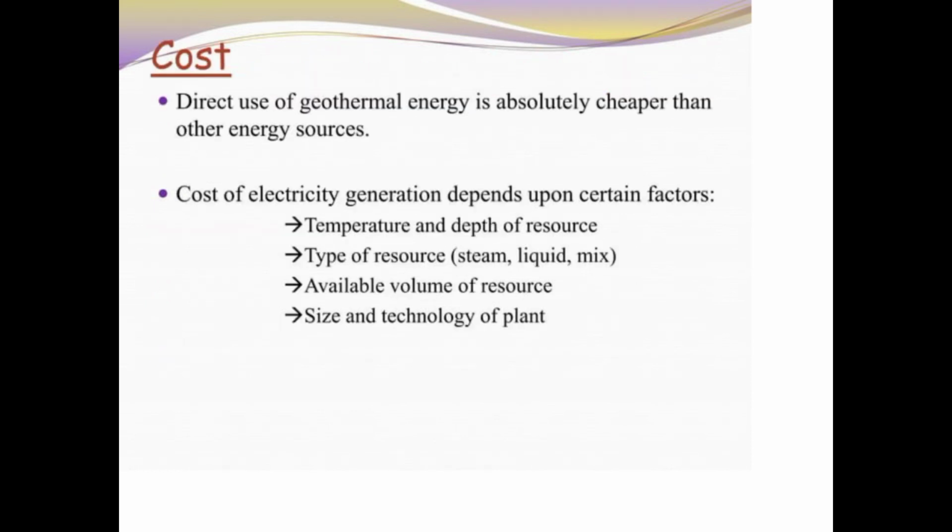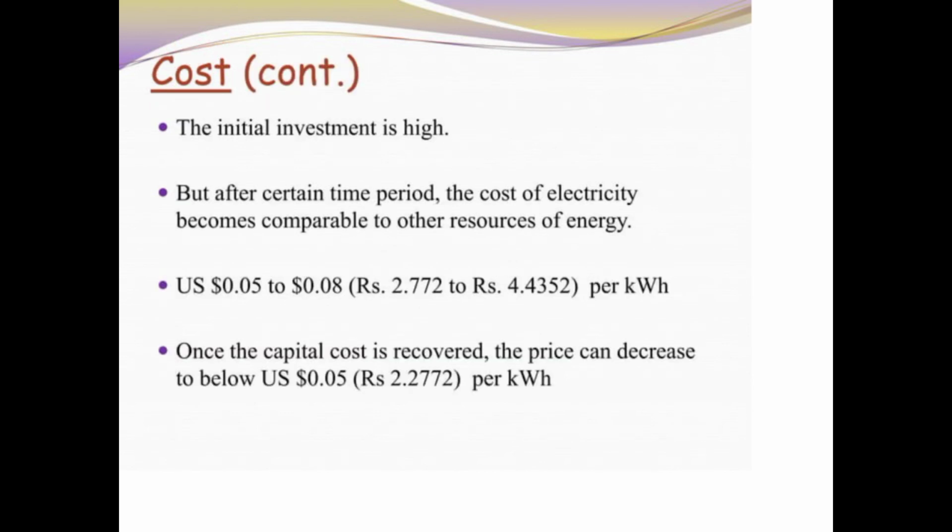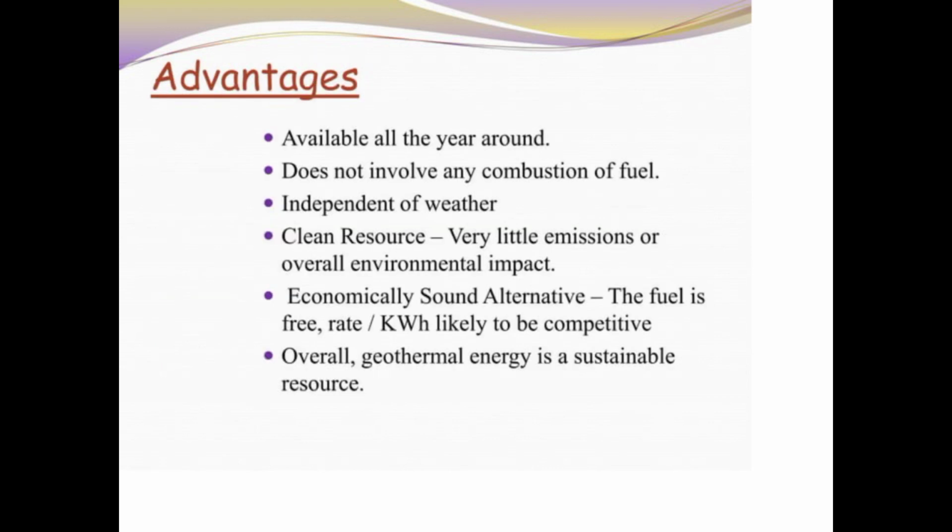The direct use of geothermal energy is absolutely cheaper than other energy resources. The cost of electricity generation depends upon certain factors: temperature and depth of the resource, type of resource, available volume of the resource, and size and technology of the plant. The initial investment is high, but after a certain time period, the cost of electricity becomes comparable to other resources of energy: US dollar 0.05 to 0.08, and PKR 2.772 to 4.4352 per kilowatt hour.